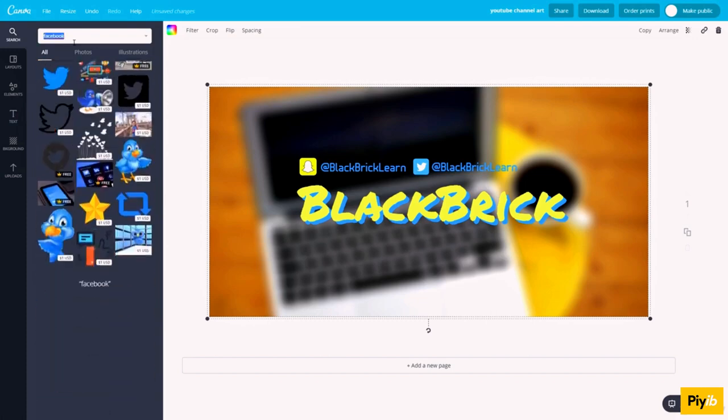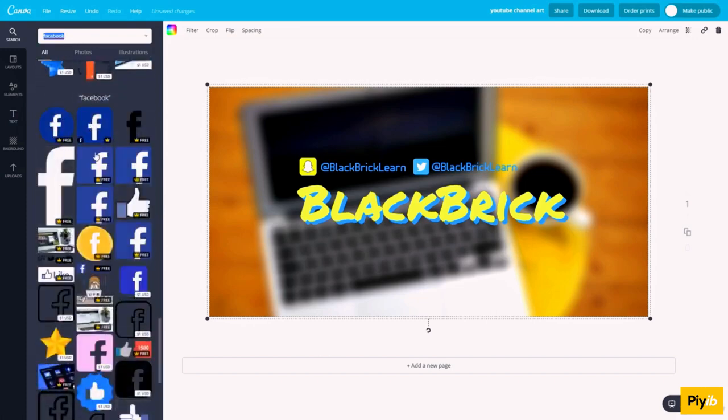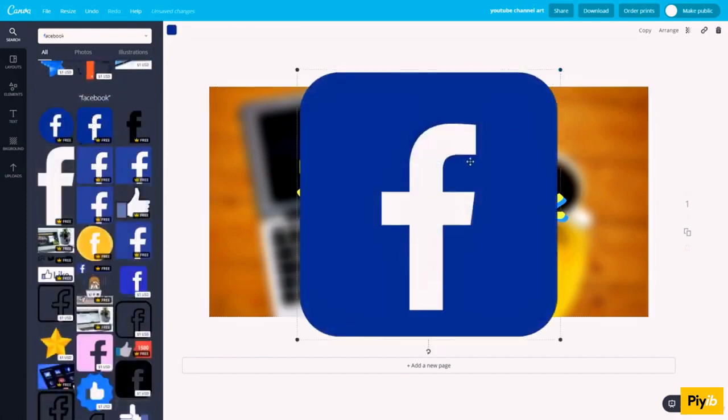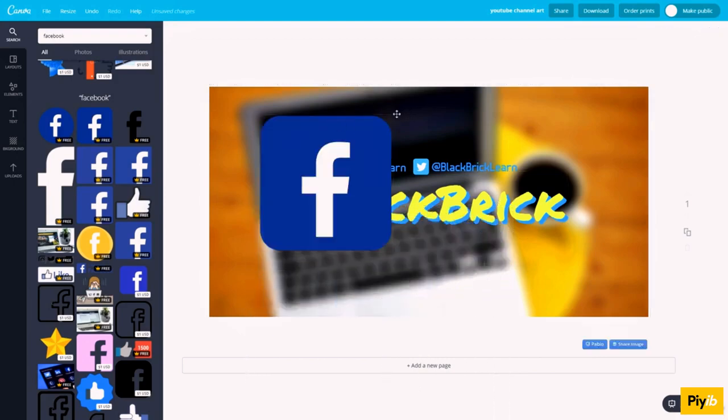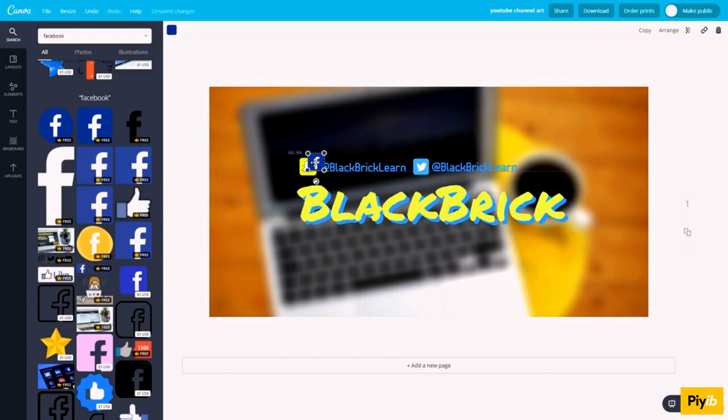We could add Instagram as well. Let's just see. Okay. So Facebook, let's just add this one here. Let me see. Has it got rounded edges like the others? Yep. Fantastic. So for Facebook, all we are going to do is the slash instead of at, as it's www.facebook.com/ and then our page name. Okay, put that in there.